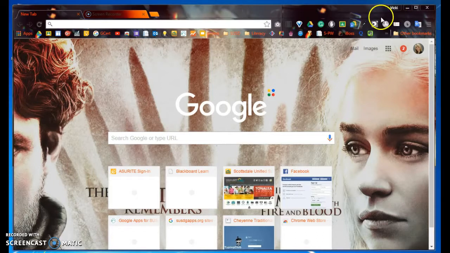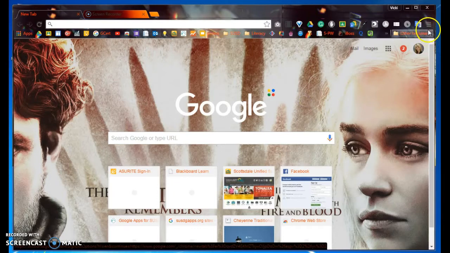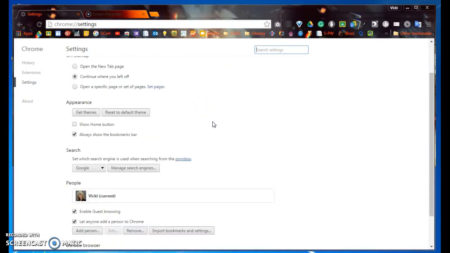This gives us the option now to use multiple accounts and not have them cross over. So the way most people will switch accounts is to click here and add an account and switch accounts. But that causes crossover between your accounts to have them in the same window, and that's not the best way to go about it. So what you want to do is go into your settings page by clicking on the little hot dog menu and going to settings. It tells me I'm signed in and which account I'm signed into. This will be my primary account for this computer.